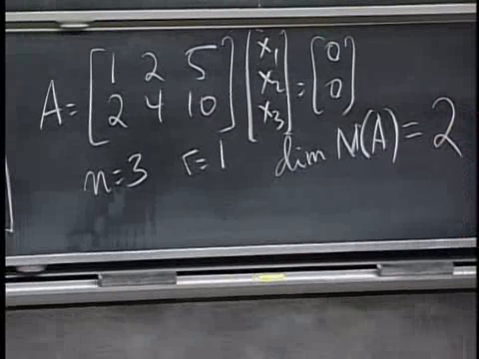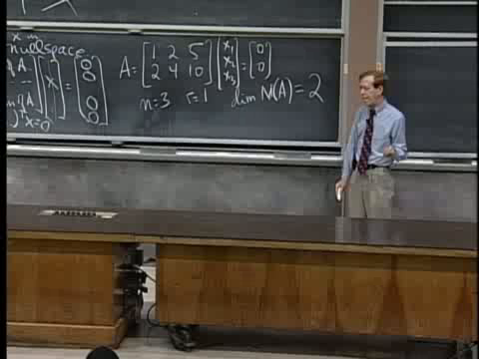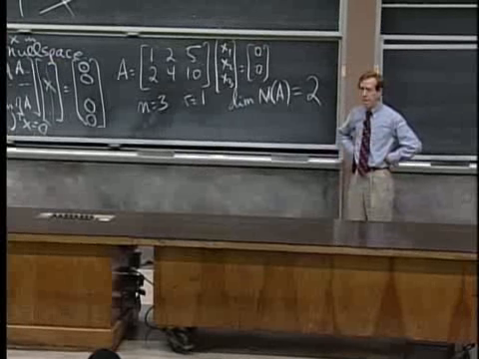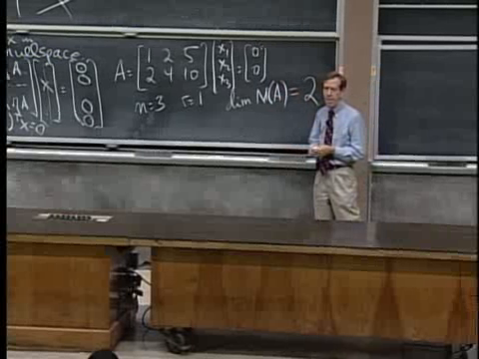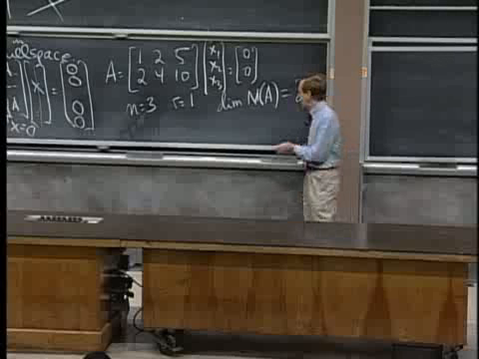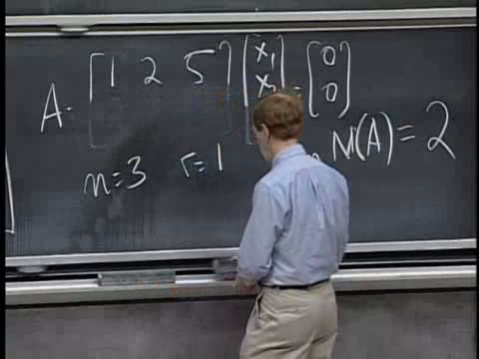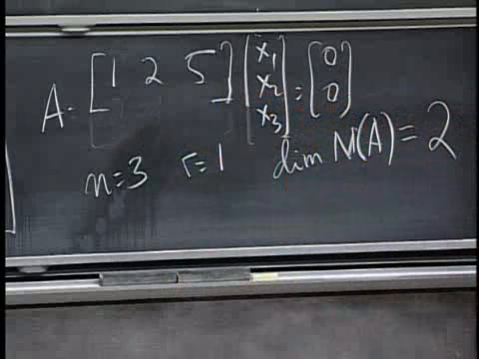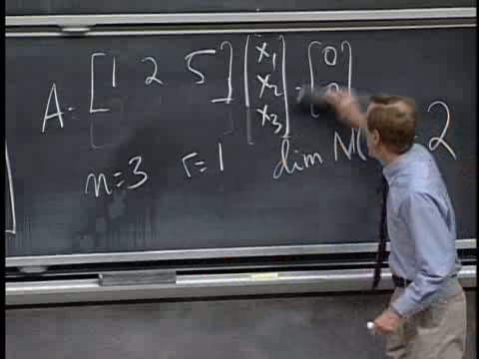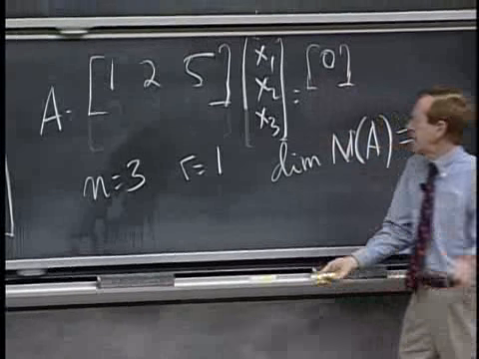Right, it's a plane. And now actually we see better what plane it is. It's the plane that's perpendicular to 1, 2, 5. Right? In fact, the 2, 4, 10 didn't actually have any effect at all. I could have just ignored that. That didn't change the row space or the null space. I'll just make that one equation. Yeah, that's the easiest to deal with.